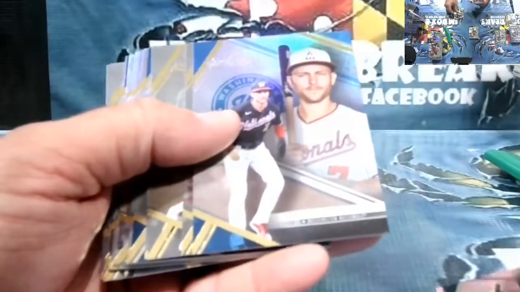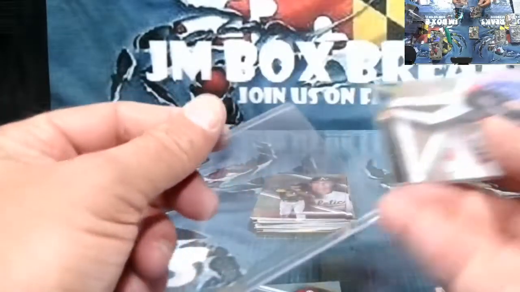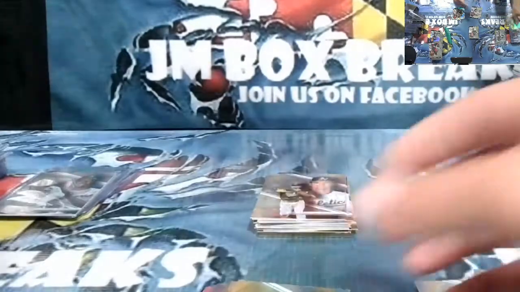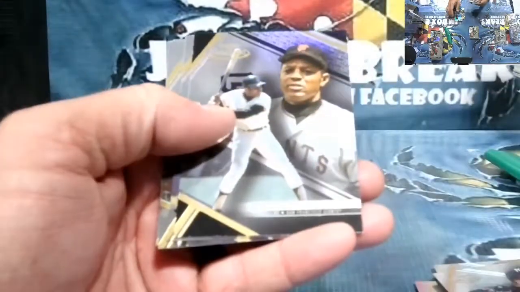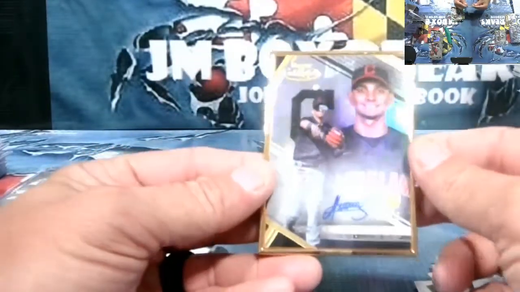All right, we got a Class 1 of Cabrian Hayes, Class 3 of Trea Turner Blue, numbered to 50. We got Ichiro, Class 1 Blue, numbered to 150. We got Willie Mays, Class 1. We got Pearson, Class 1, Class 2 of Matt Chapman. And we got Andres Jimenez, numbered to 75 for Cleveland.